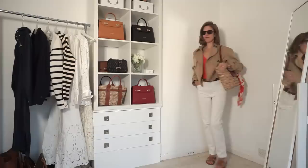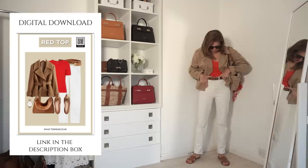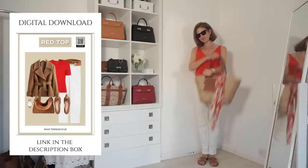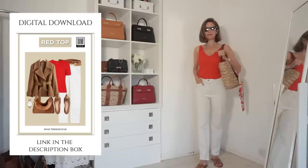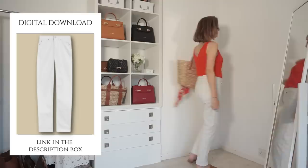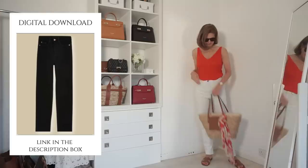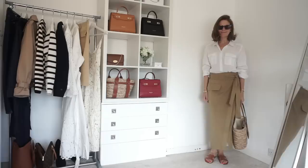If you've got a red top in your wardrobe and struggle with what to wear with it, I actually have a download for that. It doesn't matter if your red top is a turtleneck or a shirt — you can use the download to get ideas to put together an outfit with what you already have. I've actually got a few different downloads now: I've just released the white jeans download with 20 ways to wear your white jeans, and I've got a download for black jeans with 20 ways to wear them in spring. I'll be releasing more soon, so if you're interested just sign up to my newsletter and you'll be the first to know.